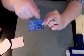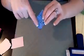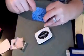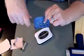I did that several times, actually. After it was heated, I would put more embossing powder on it. It was clear embossing powder, just to really build this up. Then I basically took my ink pad and ran it across the top, as you can see, and it hit just the raised areas. Then I put embossing powder on it.